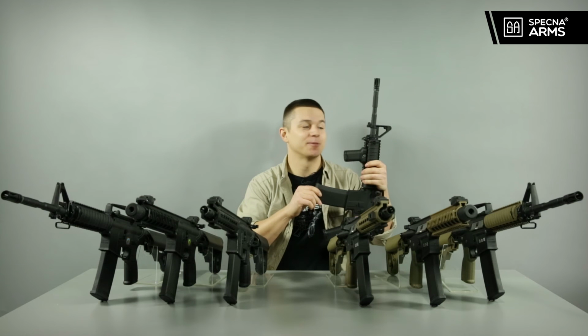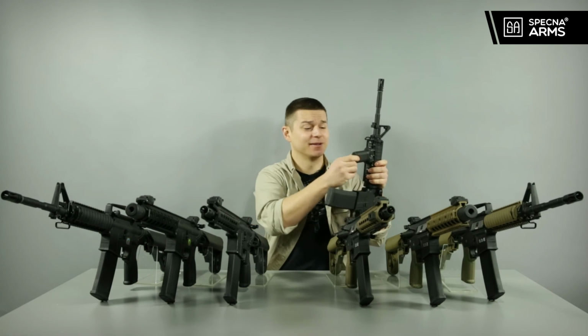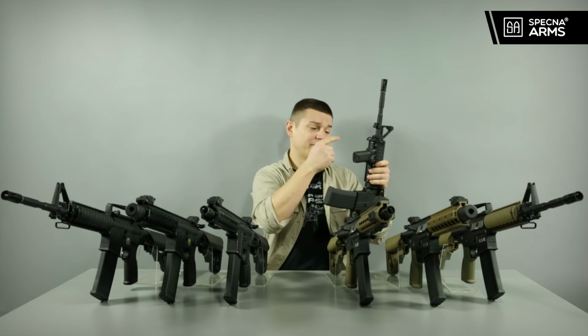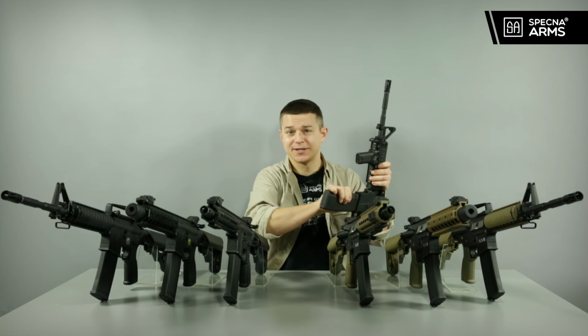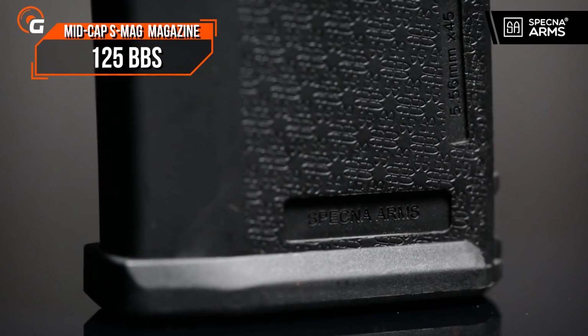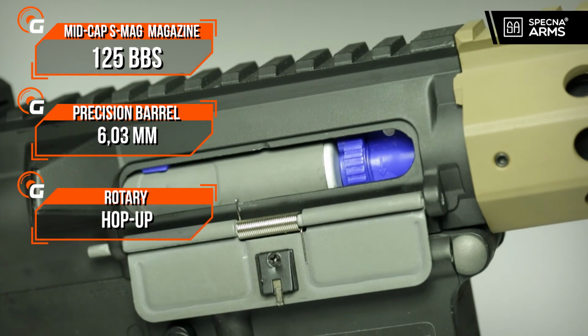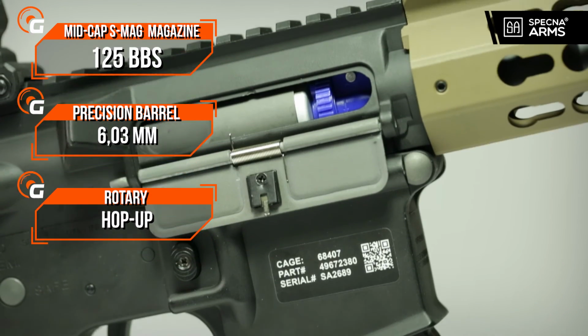Well, Specna Arms, you did it again. You provide us with awesome product with lots of goodies inside. Now, in the box you will find this vertical grip with front grip with small compartment for extra tiny bits. 2 mid-cap magazines, 125 BBs each. 6.03 precision barrel, rotary hop-up that allows you to adjust the hop-up very smoothly.